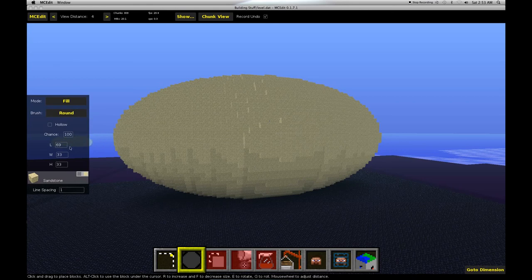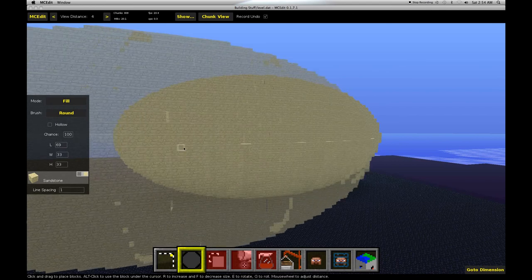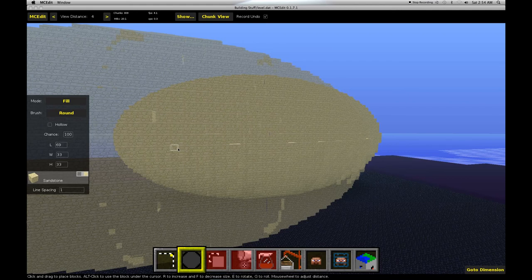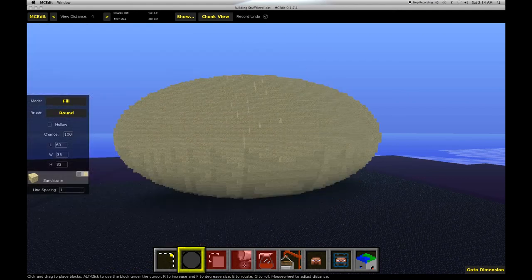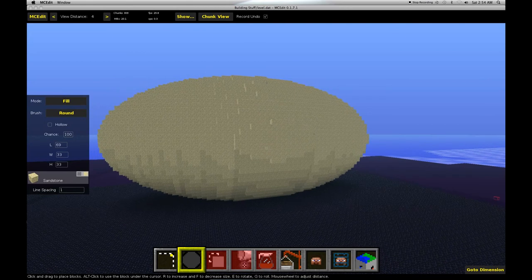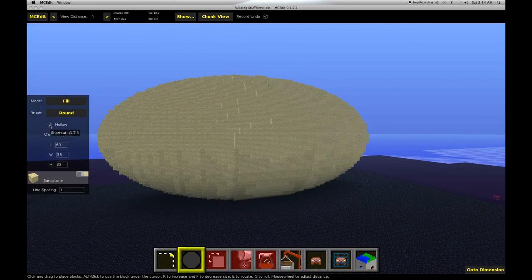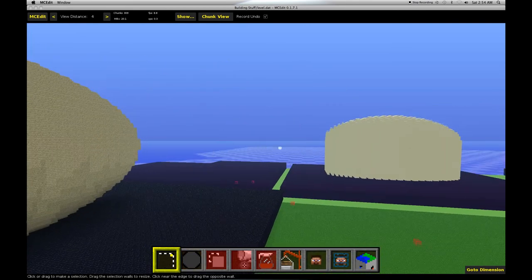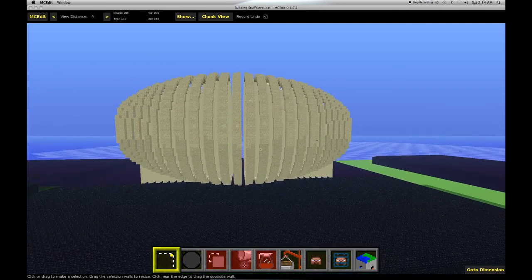Round brush tool, and then as far as dimensions go, I use the odd numbers. You can see 69, 33, 33, because that will allow you to have a singular block in the middle, or set of blocks in the middle for placing stuff. It'll make sense as you go along. So anyway, you want to create this gigantic ovoid. You also want to make sure that it's hollow. And once you've done that and plopped it down, you head over here to our next step.